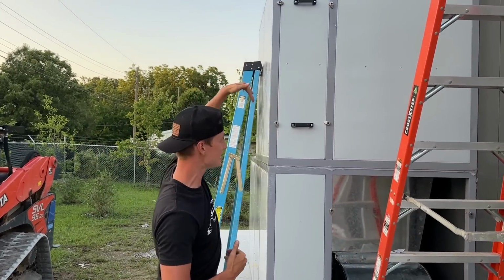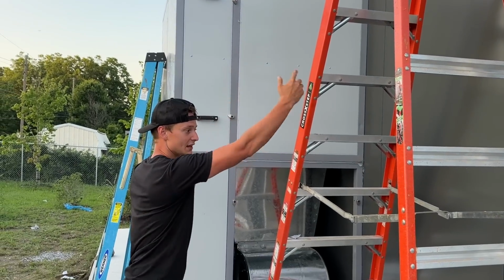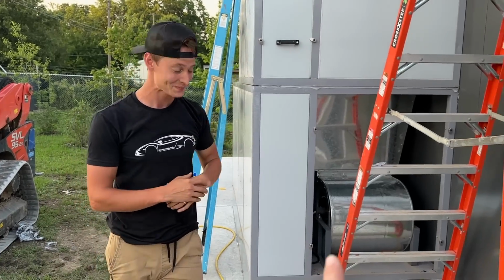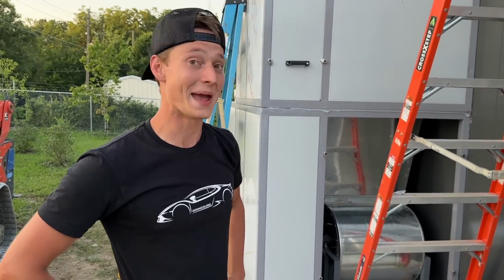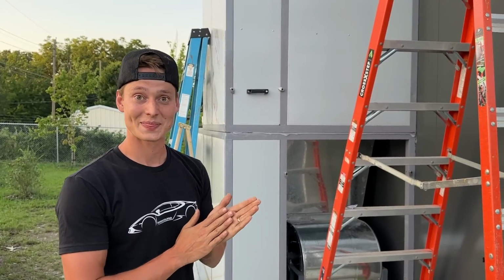The air goes in and it goes like that, and then it goes into the top of the paint booth, and then the air from there goes into the bottom right here, and then it shoots out that way over there. Pretty cool. There's one big old fan that's bigger than the other two fans that are blowing air in, and then there's two other fans that are sucking the air out. Can't wait to see how that feels. Hopefully them fans spool up tight.